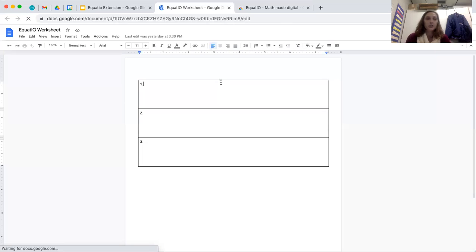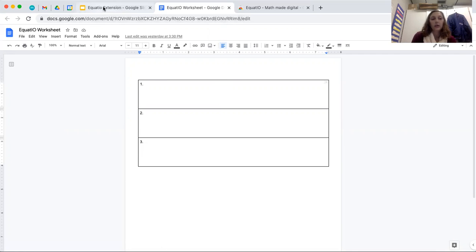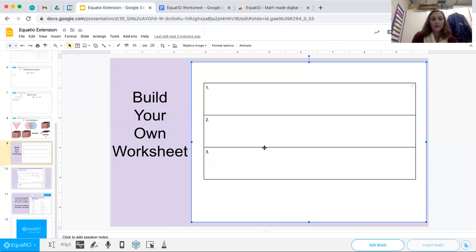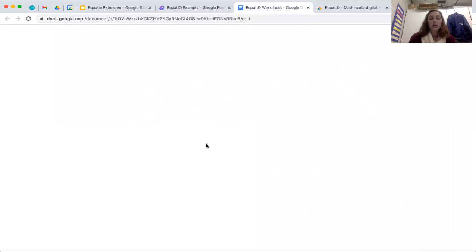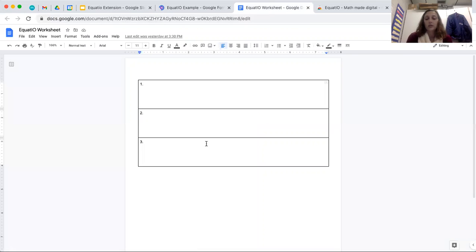So if this was a geometry worksheet, I can insert the shapes with the exact equations that I want them to be using. If it's a fraction worksheet, I can be inserting fraction bars. I can be typing out fractions. And then if it's a review worksheet, I can do all of those different things. So it's taking a little bit of time to load. So while we're waiting, we're going to also open up this next one. And let's see if I can demonstrate with the worksheet.